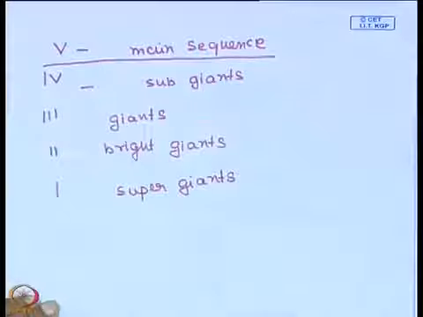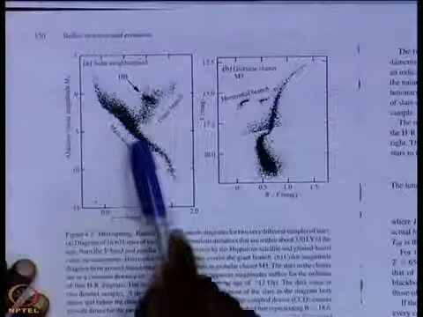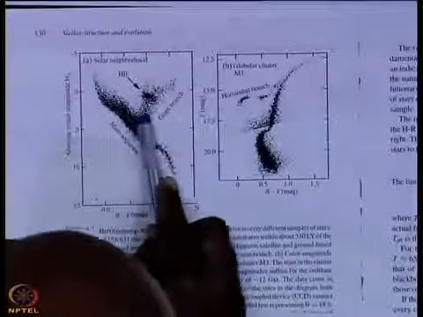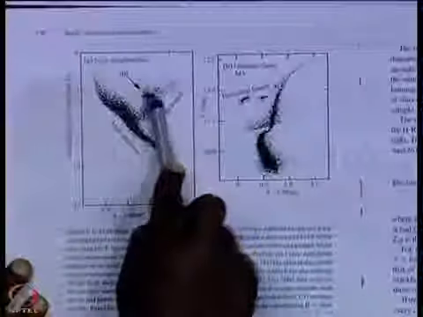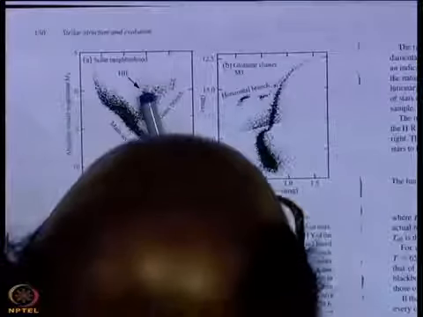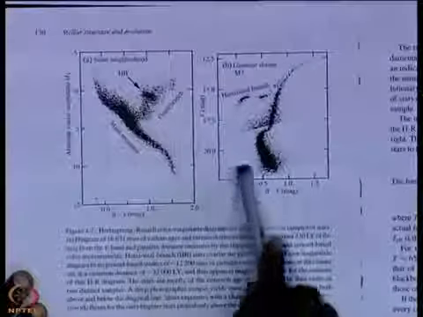So, let us go back to our HR diagram and take a look. So, these are the stars that burn hydrogen. Here, in the local neighborhood, you also find the giant branch over here. There is another branch over here called the horizontal branch, which is kind of overlapping with the giant branch here, okay, which is more clearly visible over here. So, if you look at the globular cluster, this is a particular globular cluster M3. Okay, so, the globular cluster is called M3 on the Messier catalog.